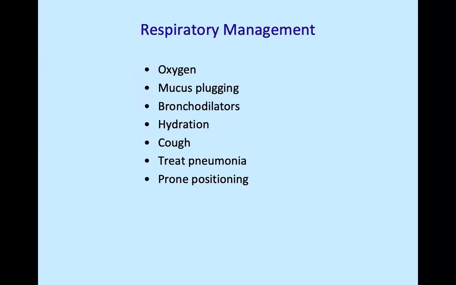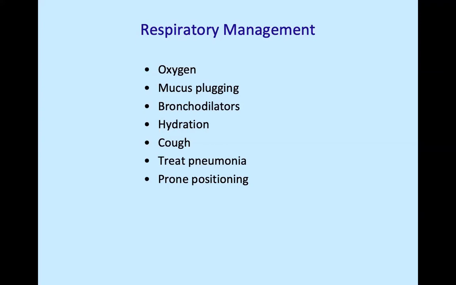Respiratory management. And interestingly, we're going to talk about oxygen in a minute. Early on, there were studies that showed a degree of mucus plugging within the lungs. And we treated this mucus plugging with mucolytics. And it does work, and a lot of chest physiotherapy to try and get the stuff to move. And if you get the stuff to move, it will improve their oxygenation, so it was very important.